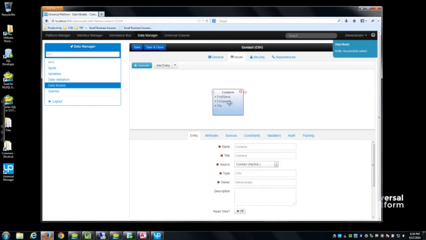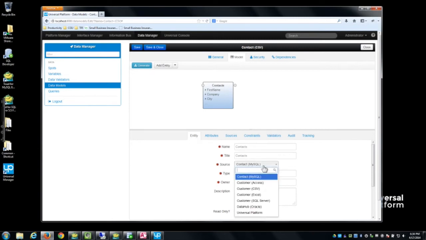This is a very quick, effective way of kicking off a master data model itself, and you can do that many times over. Likewise, I could have just pressed Add Entity here and then start the process from that point forwards. What I need to do with this, I know it's contacts, but I need to go and set the source from wherever it came from, so this was from CSV. So at least we know that that was sourced from CSV.